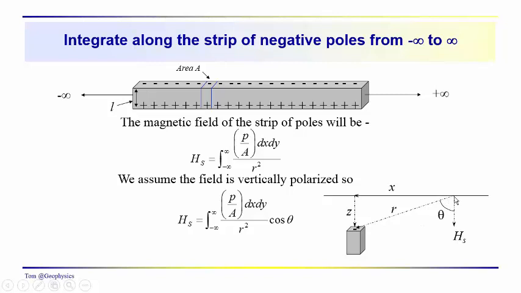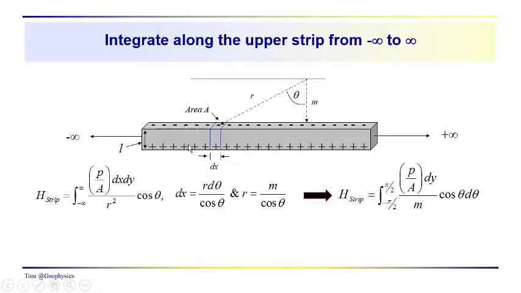We've got an observation point, some point above the strip, and we're looking at the influence of this particular piece of the strip. And we're also interested in the vertical component. So we take h sub s, and in order to get that vertical component, we have to multiply this by the cosine of theta. So this is the integral that we're working with, and just kind of putting it together and going through the steps, this is kind of our starting point here.